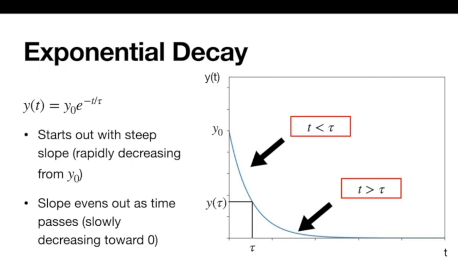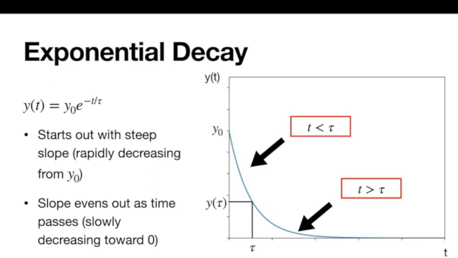But half-life is an easy number, right? If y naught is 10, half-life occurs when y equals 5, and that would be easy to find. So usually, if you are working algebraically, you'll end up using tau, and if you're given a graph, the easiest thing to do is probably to look for the half-life and then just use the simple relationship that t one-half equals tau times natural log of 2. It'll be on your equation sheet. But if you have one, it's very easy to find the other. So just do whichever is more convenient based on the information that you are given.